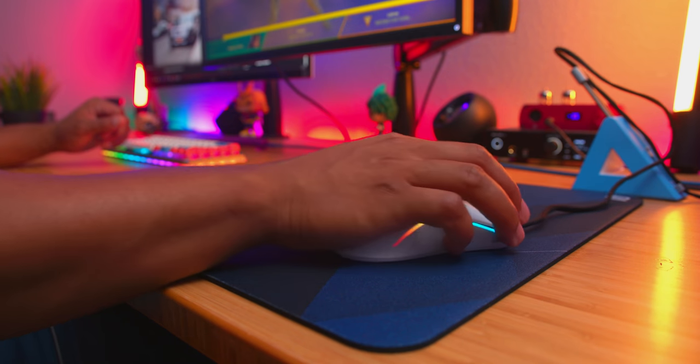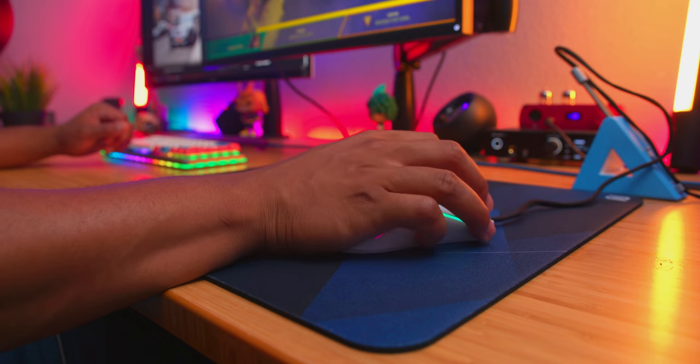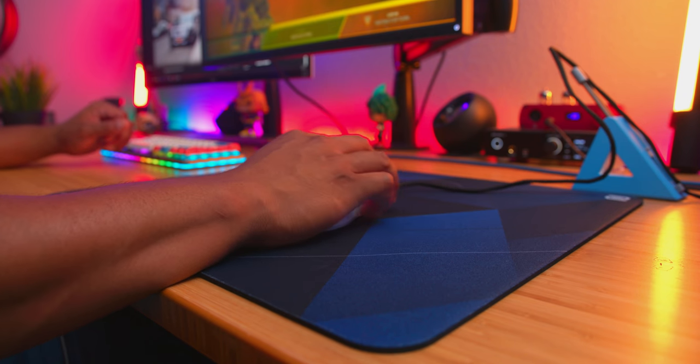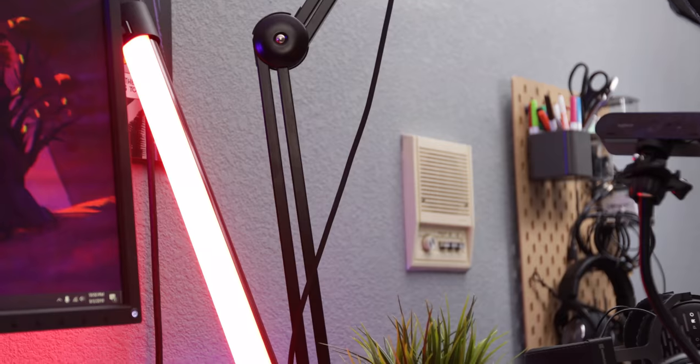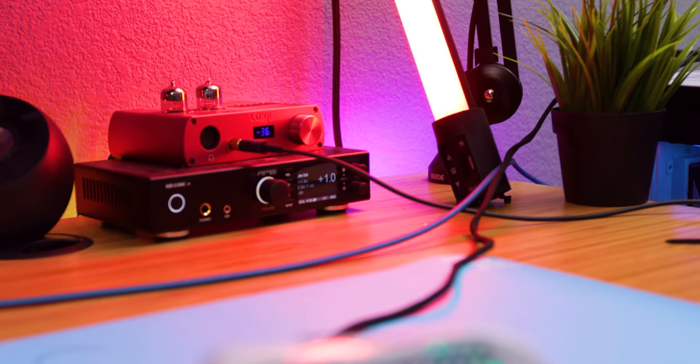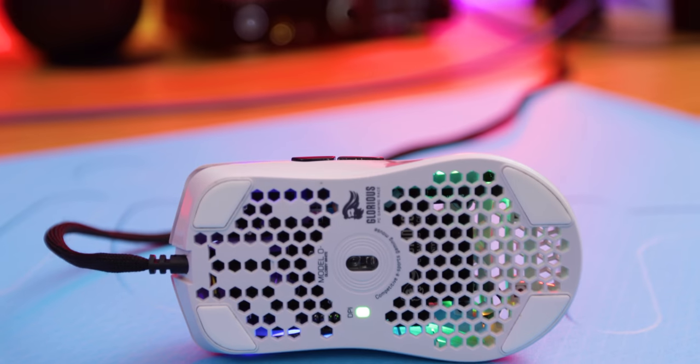I tested it doing some claw grip. Your fingers have more than enough room. I'd say if you're claw grip, you can go up to maybe like a 20 to 21 centimeters long for your fingers, and you'll be just fine. Now the sensor is rocking a 3360 sensor and it works perfectly. It goes up to 12K DPI and you can adjust this in the software as well.